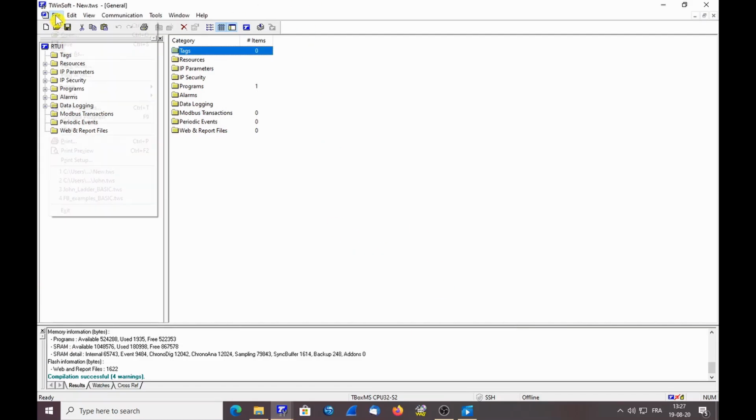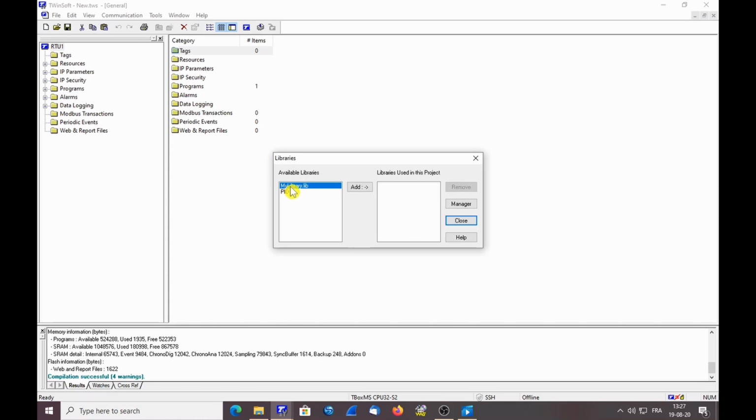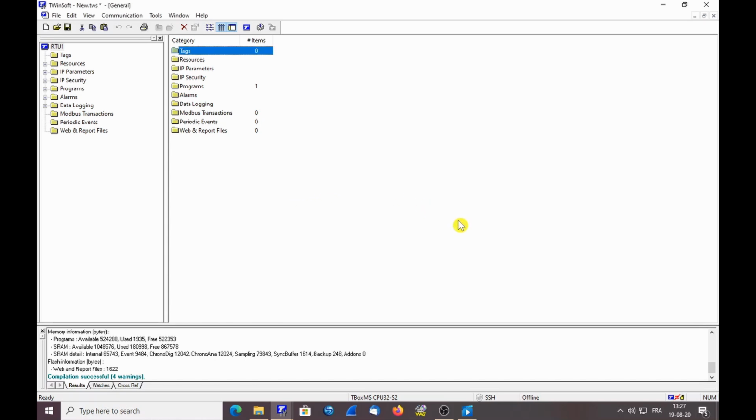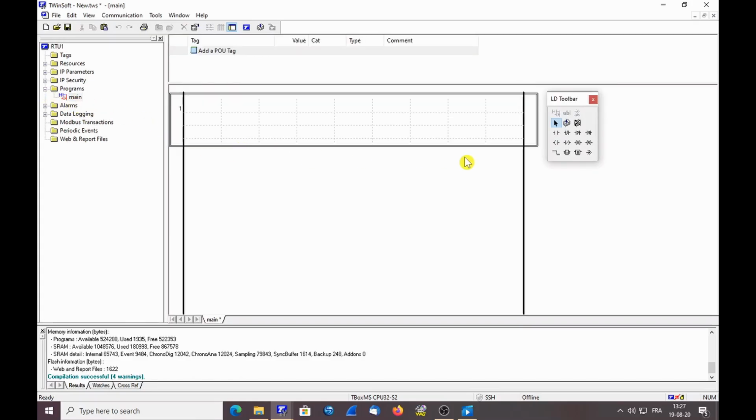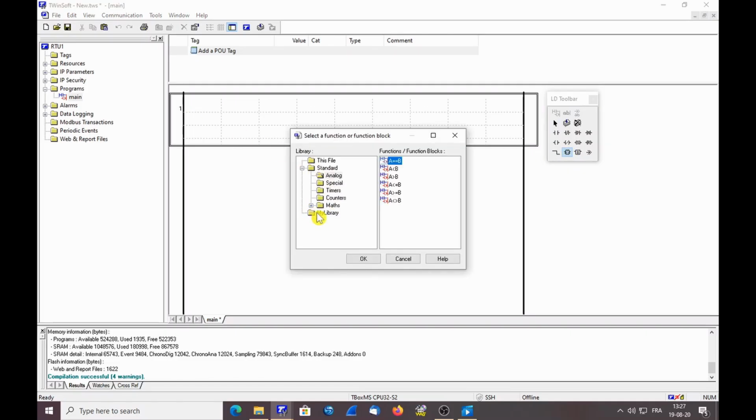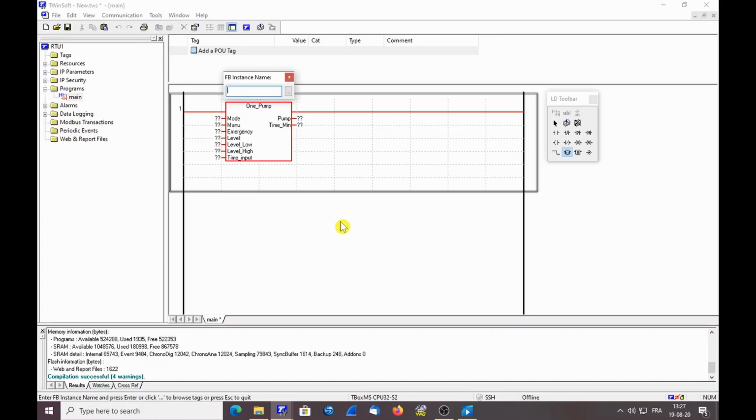And when I go to File, Libraries, I see I can select one library, which is my library. I can edit, close, and when I go into my programs and put a program function block, I see I have a new file, my library, and I can select the function and the function block.